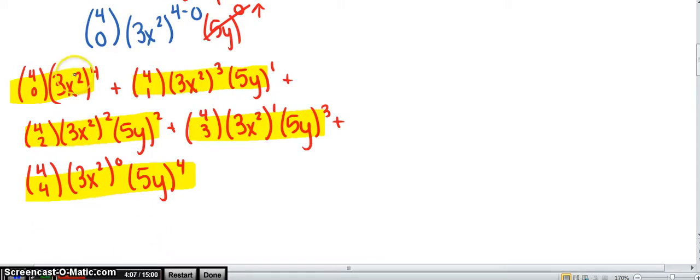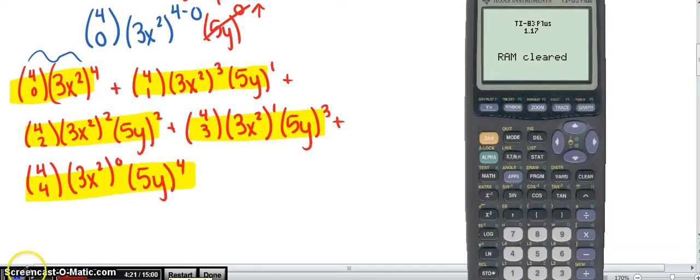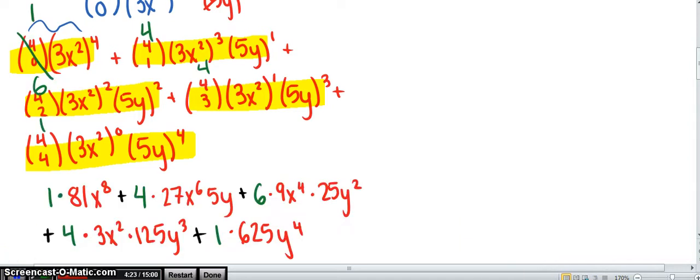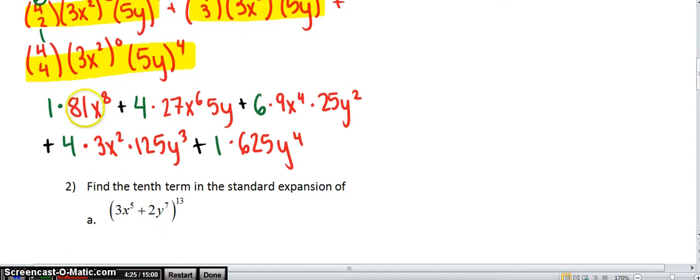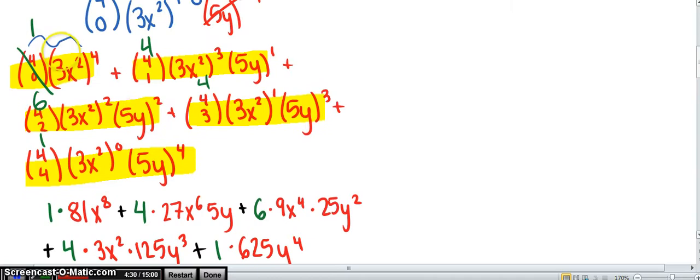Okay, so what I want you to do next is to actually simplify each term. So you're going to have to raise 3x squared to the 4th power. You're going to multiply it by whatever 4 choose 0 is, and repeat this process, but you're going to do this on your own with the video paused. Just a reminder, though, you may want to use this graphing calculator to do those combinations. Have fun! Okay, on your own, you should have got something that looks like this before it was all cleaned up. So what I did first is got those combinations going.